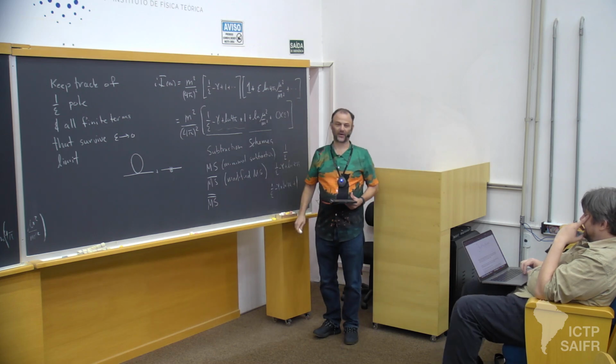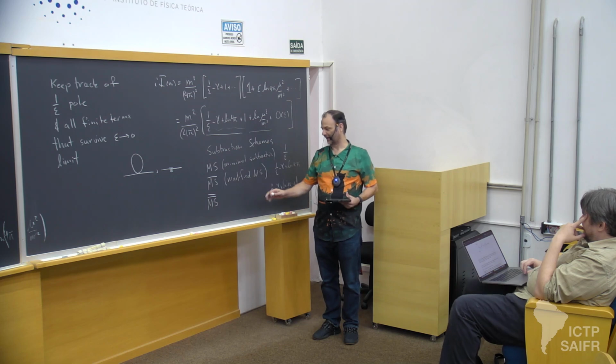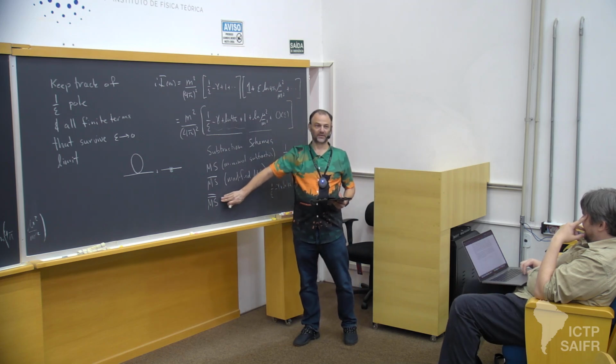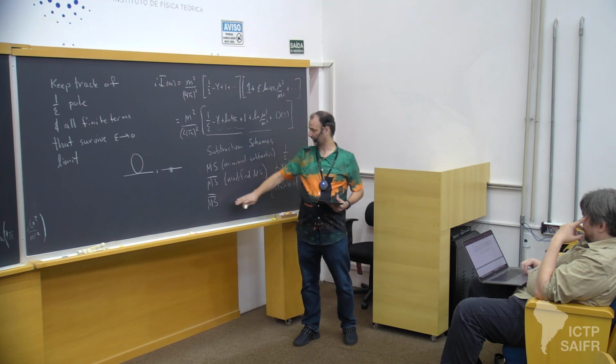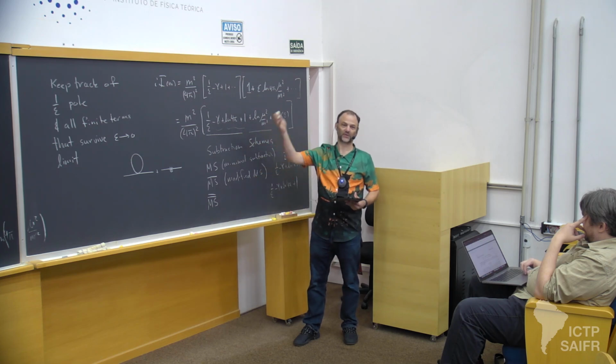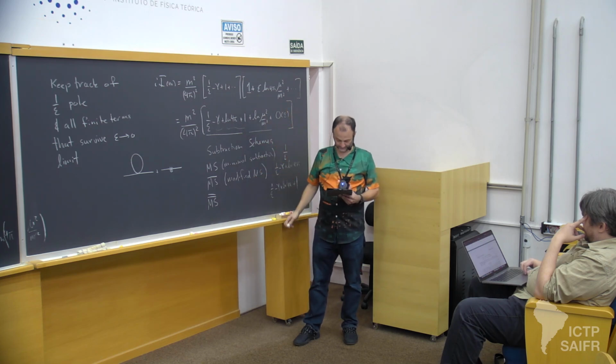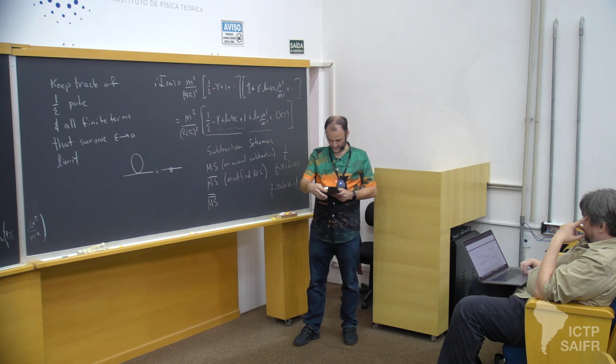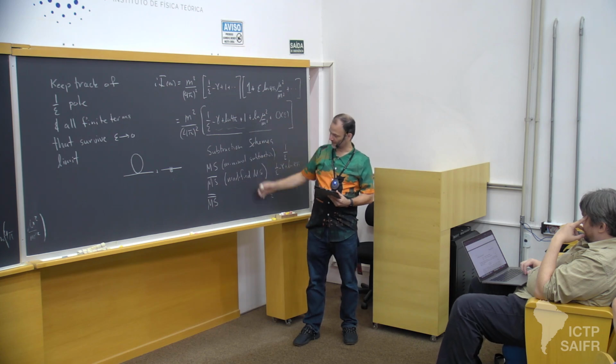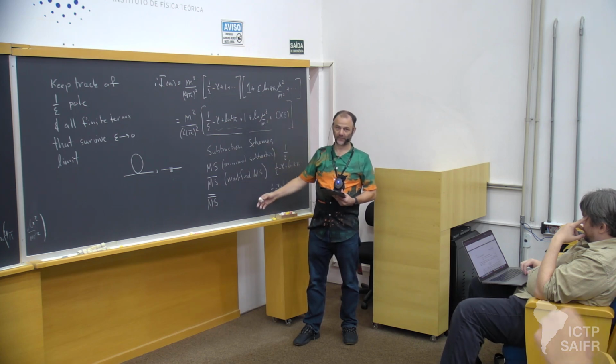Yeah, modified. But again, I don't know if there's an official name. This goes back to Gasser and Leutwyler when they first wrote down the chiral perturbation theory papers. They also were annoyed with the 1, so they subtracted it as well. So again, when we do this, we are regulating the integral. We have not yet renormalized the theory.